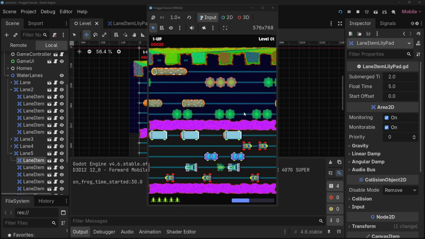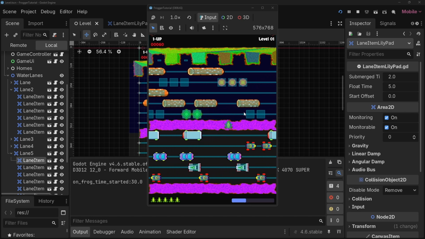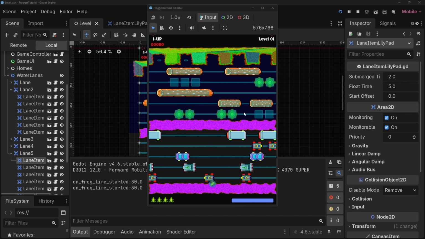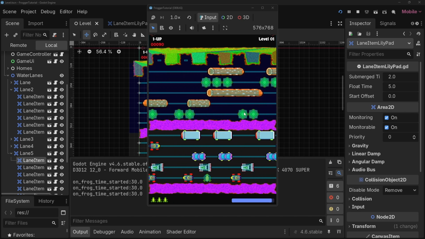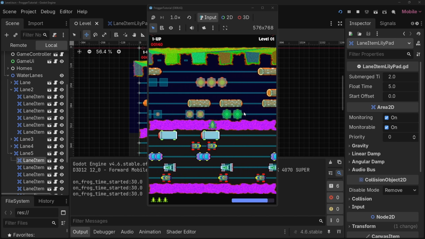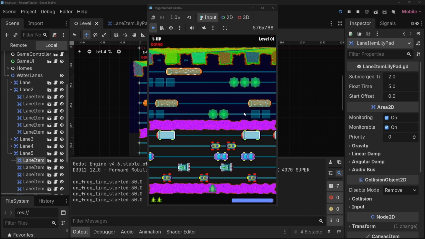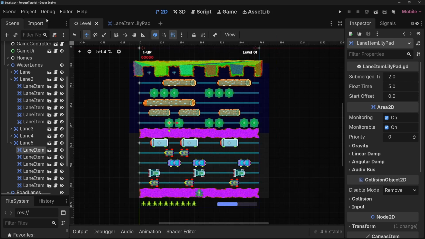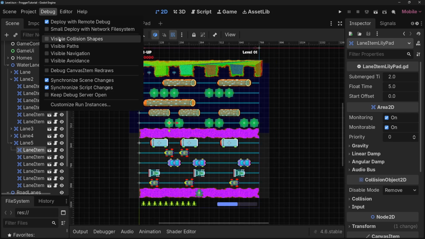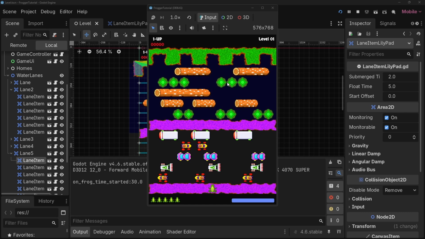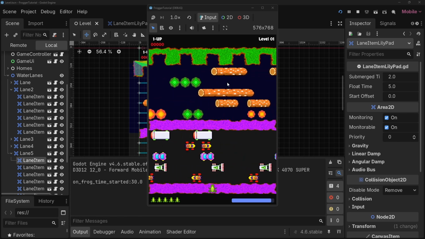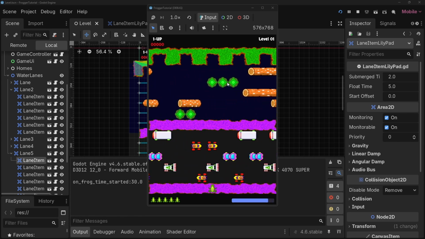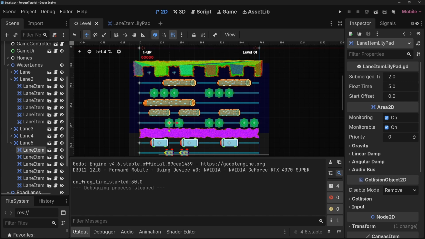I'm going to give this a quick crack if I can. It's the cars that are the problem. But hopefully now we can collide with the lily pads. I wanted to check. I'm going to speed this up and very quickly check that we can collide and everything's okay. Okay, so I am able to collide with the lily pads. I just checked. Excellent, cool. So I'll close that down and close down the output and go to the debug actually and uncheck the visible collision shapes. Just look at this once more, make sure it looks okay. Yeah, that seems to be okay for me. Yeah, they're all animating and fading. Cool. All right then.